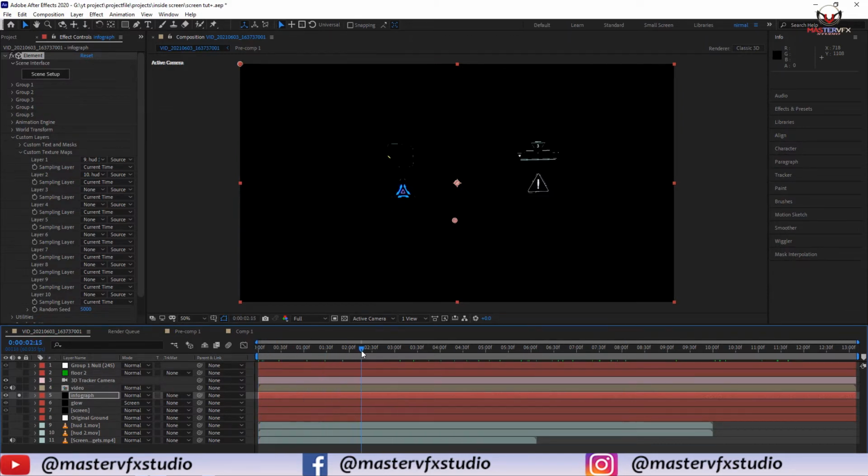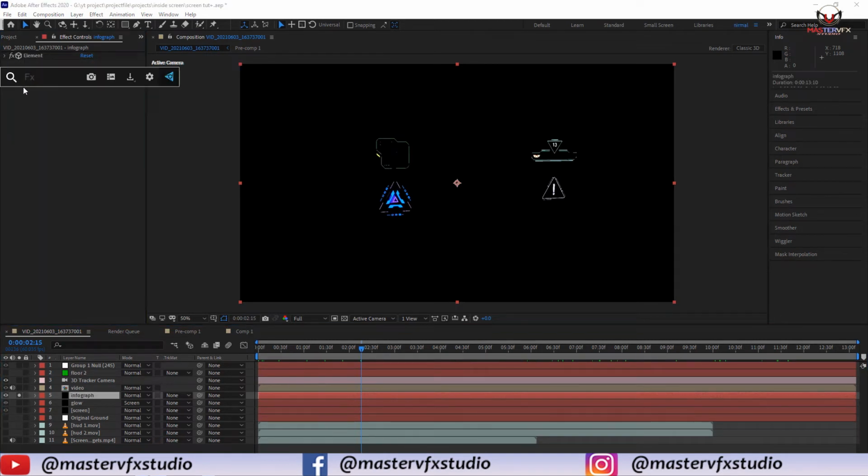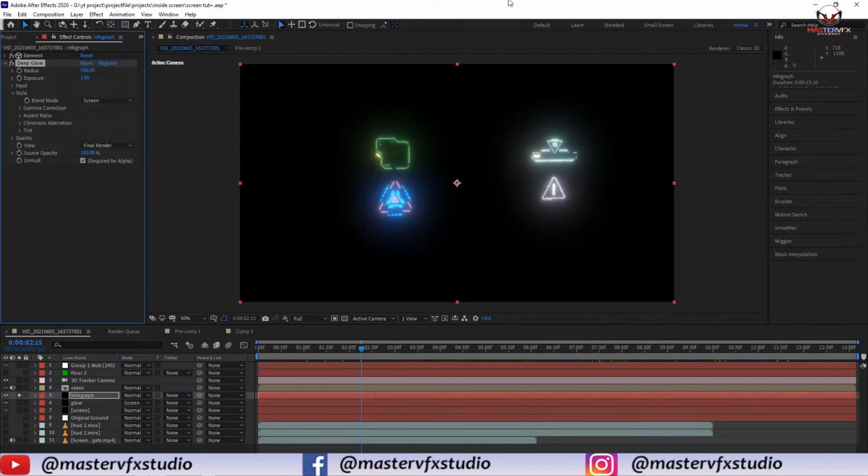So select this infographic layer, and now we are going to apply deep glow effect on it. Now here change its exposure to 1 2, and its threshold value increase up to like highly saturated color. Like 80 to 83 is okay. I think 76 looks very good.